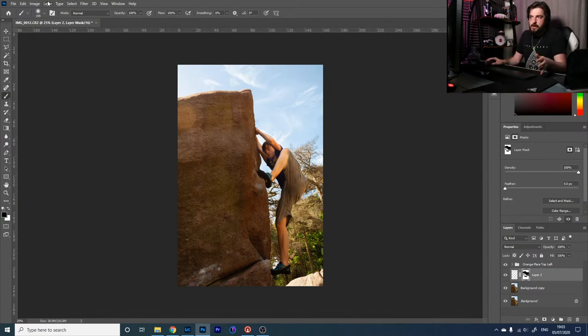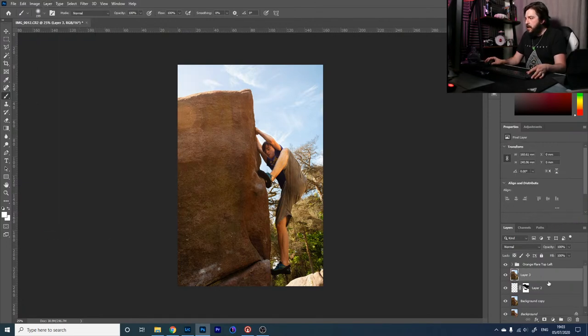Anyway, next thing we're doing is we're going to go to Layer, Merge Visible, and that is just going to put it on the top layer. Come on, there we go. That's putting everything that we've just done onto a new layer. Now, you could just flatten your image, but by doing it this way, it means that you can go back and make some edits to some previous ones.